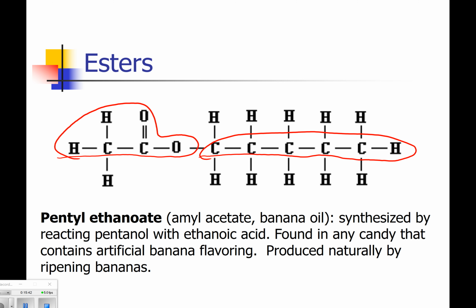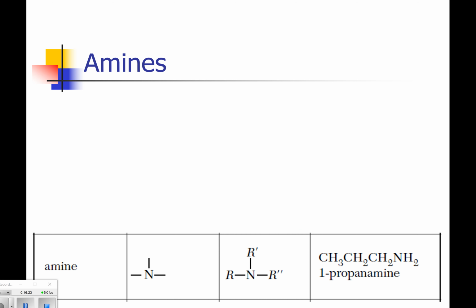So normally we'd have ethanoic acid, which would have a hydrogen here, and pentanol, which would have an OH off the end of this. And when we combine these two together, we synthesize this in a process known as dehydration synthesis, which we have learned about. We connect these two together and we remove a water in the process, and that'll join our ethanoic acid and our pentanol to produce pentyl ethanoate, an ester. So reacting an alcohol with an organic acid will produce an ester.